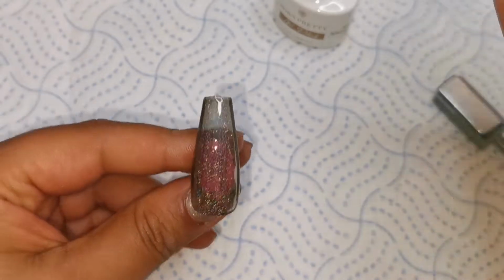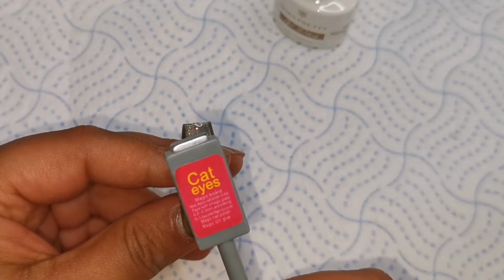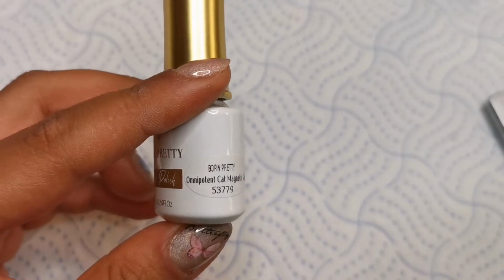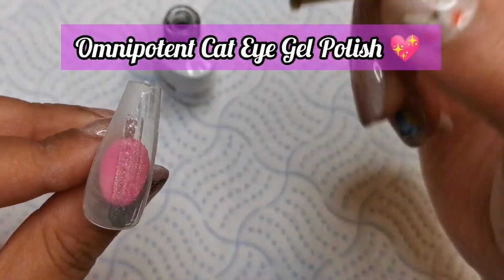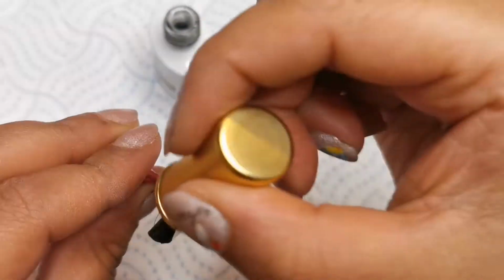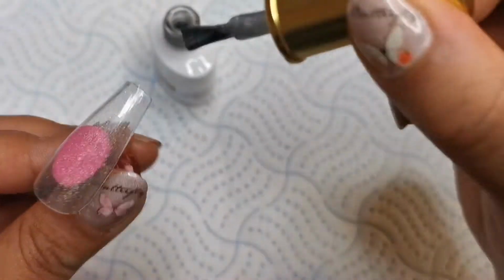Yeah, what do you think of this one, loves? Actually, I would love to hear what you think on both of them. I think up next, actually, I'm gonna use the more see-through silvery cat eye. It looks amazing as a topper as well, so I do play around with that, but you can definitely see the black one a bit more. I think it's absolutely stunning.